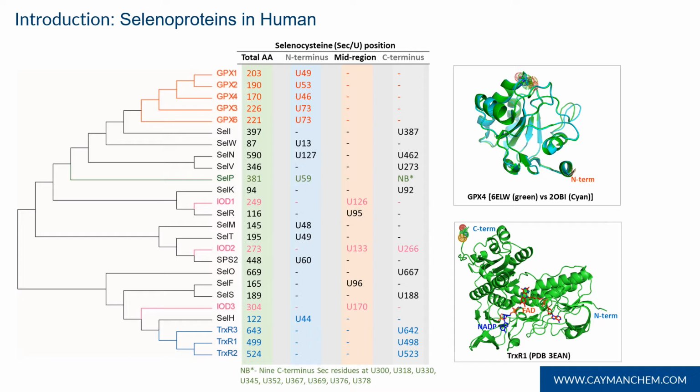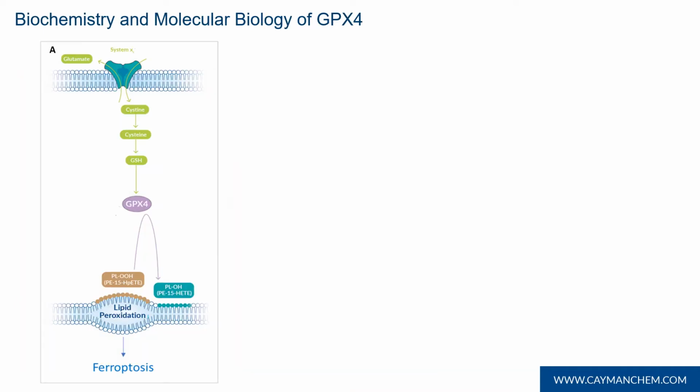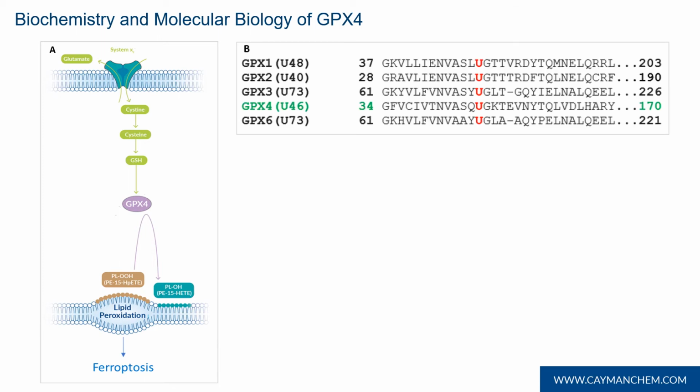The bottom panel shows the crystal structure of rat thioredoxin reductase in which the FAD and NADPH are shown in red and blue respectively. Glutathione peroxidase is an enzyme family with peroxidase activity whose main biological role is to protect an organism from oxidative damage. The biochemical function of glutathione peroxidase is to reduce lipid hydroperoxides to their corresponding alcohol and to reduce free hydrogen peroxide to water. GPX4 functions downstream of glutathione to repair lipid peroxidation and is the key enzyme for ferroptosis.